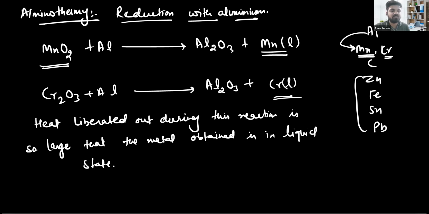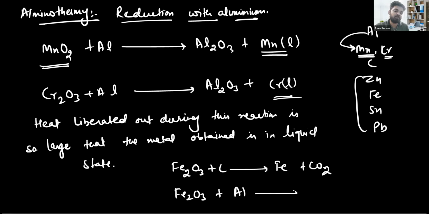And now you need to note one thing here: in the previous lecture we have written that iron is in mid-reactive metals. So if you are having Fe2O3, it can be reduced with the help of carbon and it will give you Fe plus CO2. But Fe2O3 can also be reduced with the help of aluminium, and in this case we will get Al2O3 plus Fe. So what is the difference between this one and this one? And why are we reducing this one with the help of aluminium? Tell me.